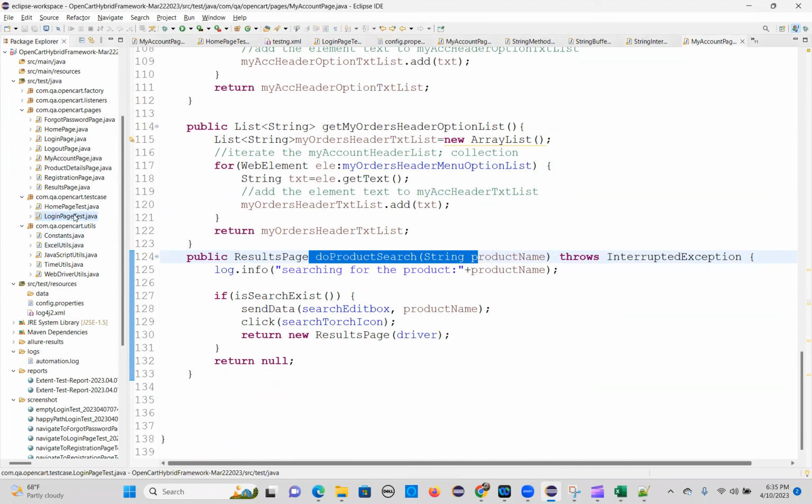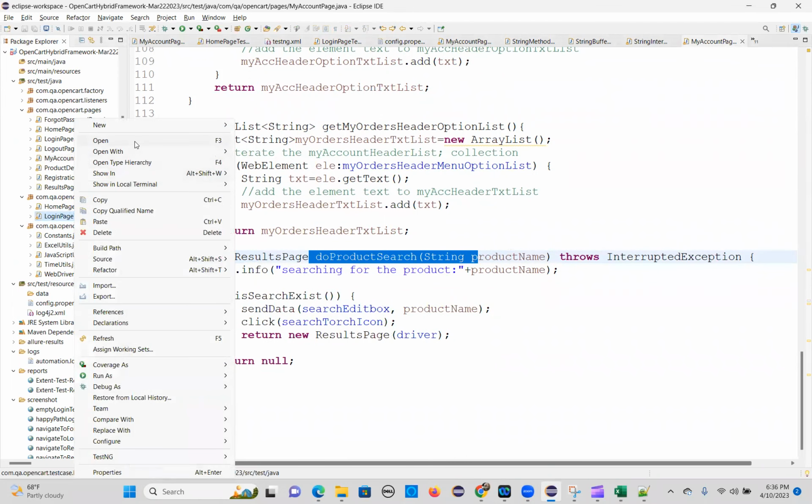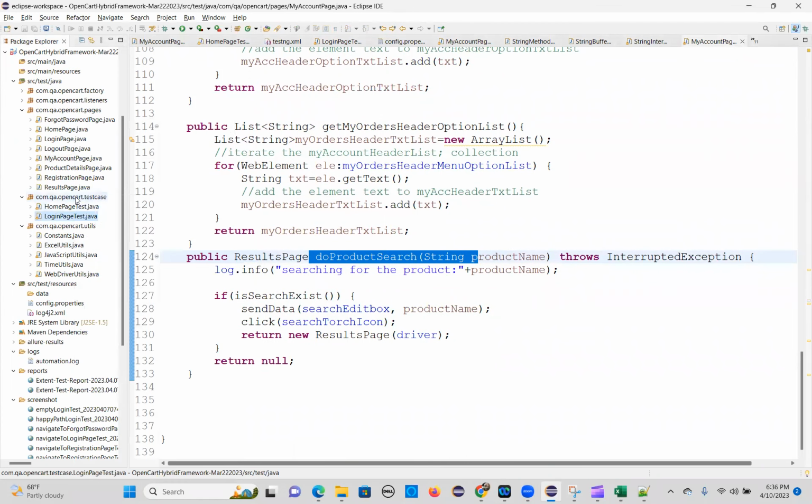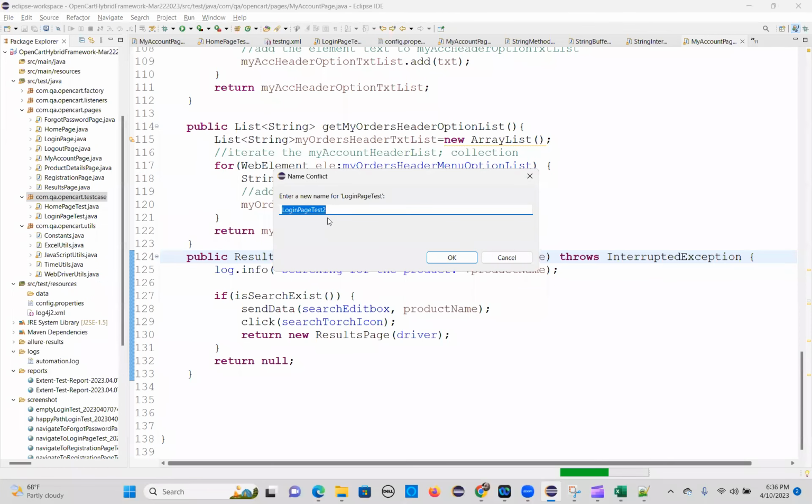So I can take the login page test and copy this, paste it. I'll change this to my account page test.